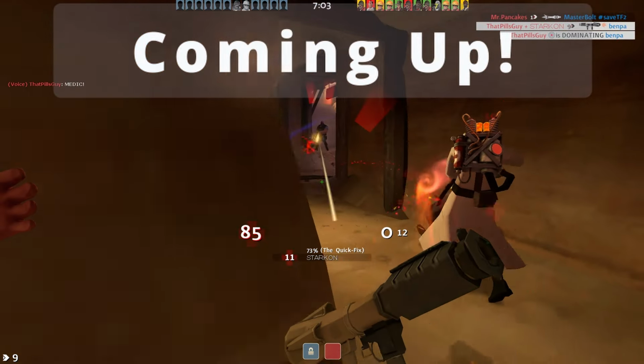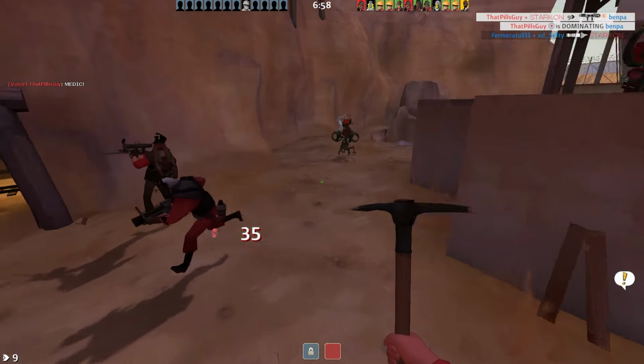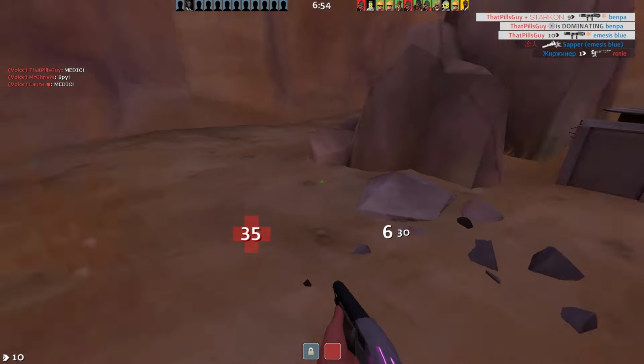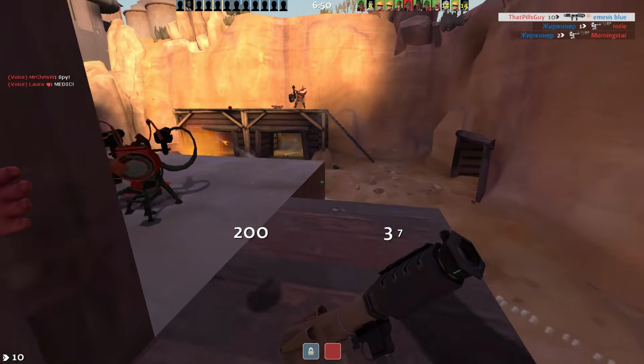Oh! Come back, medic. Oh no. Shit. Good shit though. Oh! We got the spy. I thought that was a spy. Right, take the health here. We're doing very well. We're on a 10 kill streak as well.